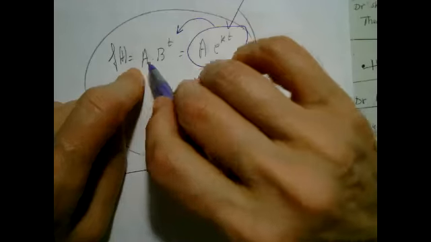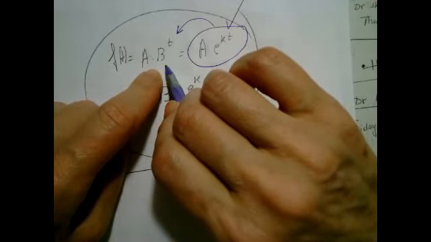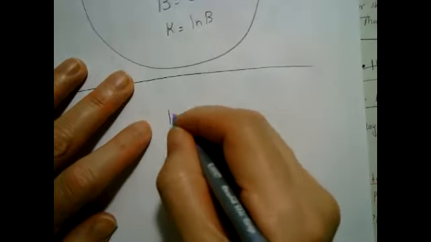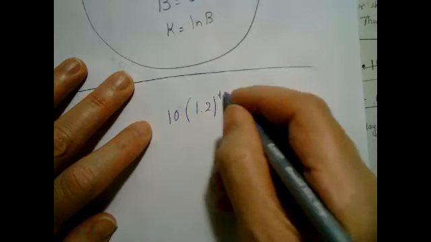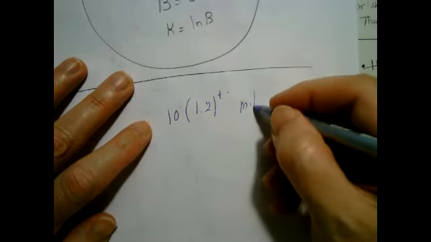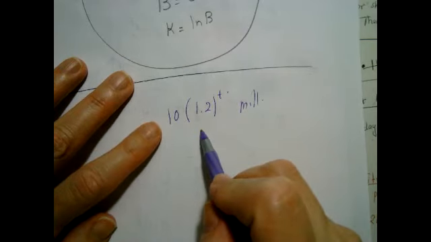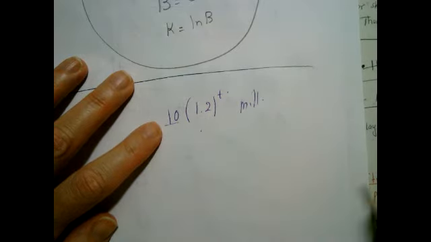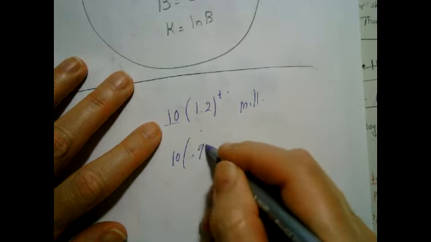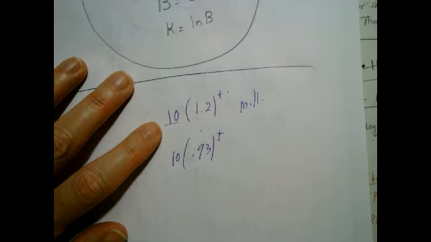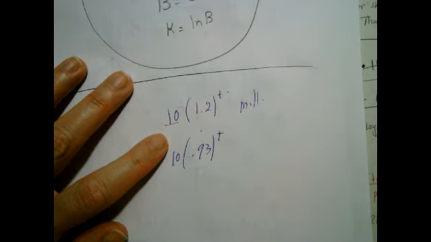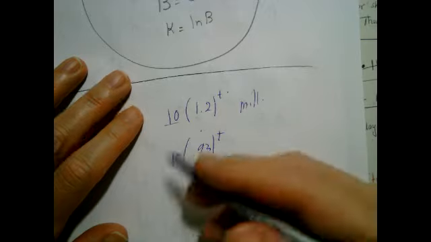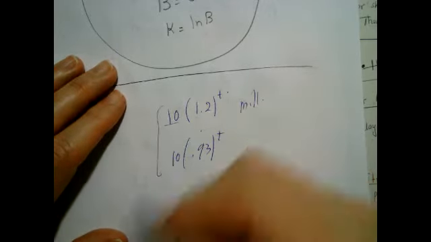But this one helped me understand more what's going on. In what sense? Because if I tell you the population is 10 times 1.2 to the power t, where the unit is million, I know exactly what's happening. You know, it's growing by 20% every year. Exactly, immediately I understand. It means 20% per year. If it's 10 times 0.93 to the power t, I know what's happening. The population is decreasing by 7%. Are you with me? Yeah. So this, I understand. No question asked.